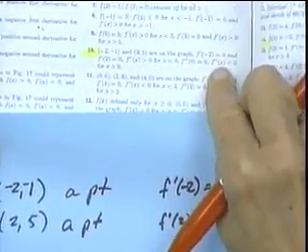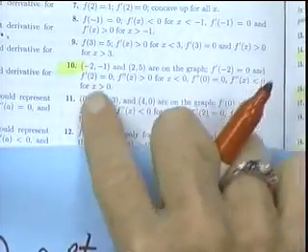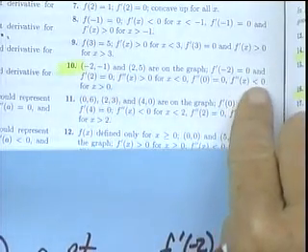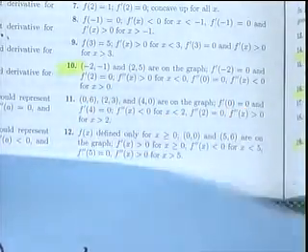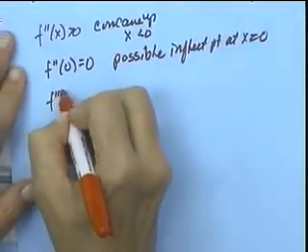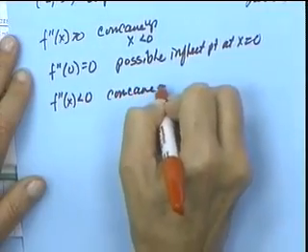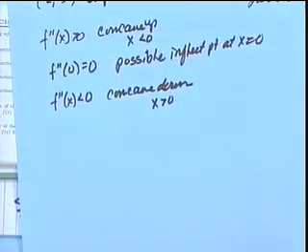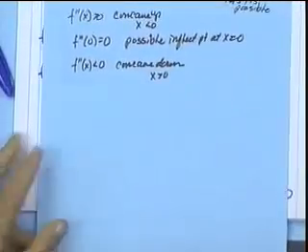All right. Then the next little thing says the second derivative is less than 0 whenever x is greater than 0. That second derivative less than 0 tells you concave down for all positive x. So it's going to be second derivative negative. It's going to be concave down when x is greater than 0. Okay, so we've used words to translate everything in the problem, and now we're going to back out and draw the picture.